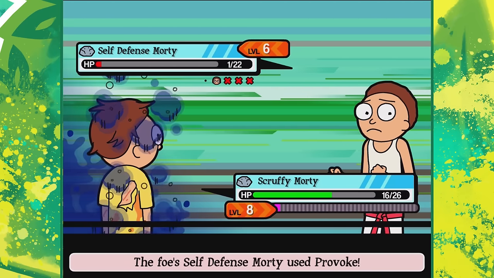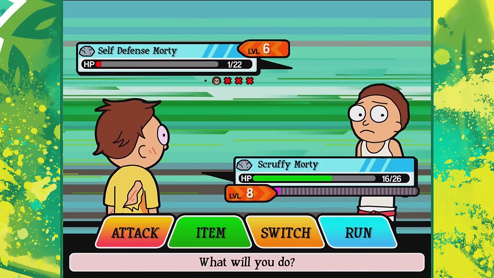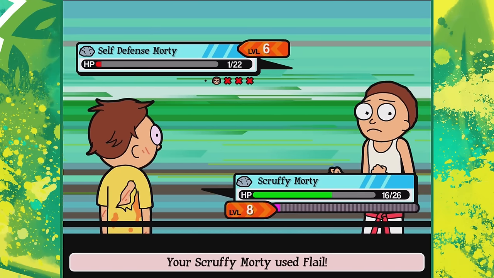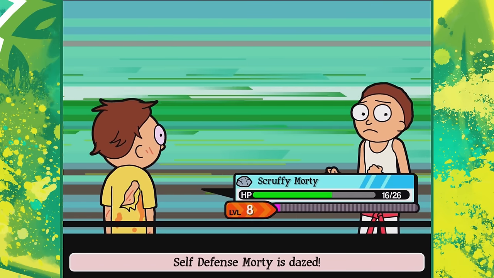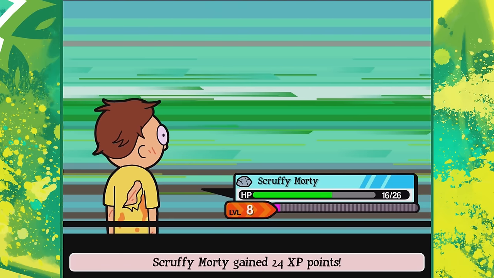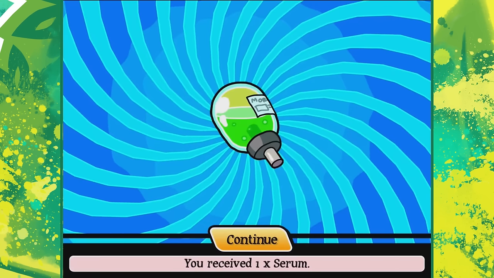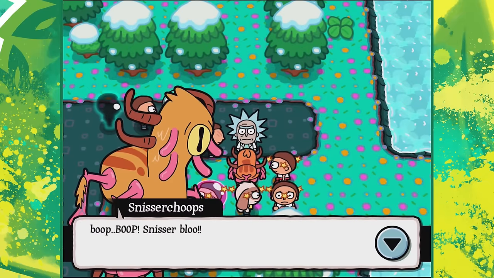Ooh, okay. Sure. All right, I'm going to have to use that attack again. So, Slam is a rock-type attack, and that one's a generic-type attack. If anything, that's better, actually. There you go. Because rock on rock would just be, I guess, normal or a little bit lesser. Another 90 schmeckles. Yay! Serum, that's what I wanted.